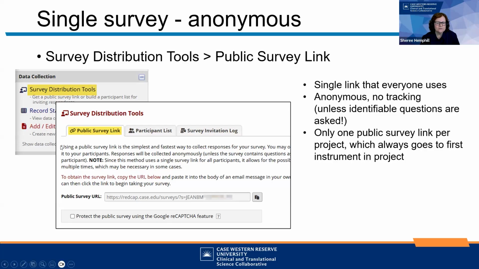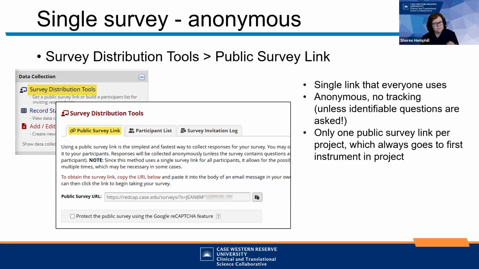But back to the public survey link, right? The anonymous version, you'll automatically get, as soon as the project is created and surveys are enabled, an exact link for your project. I've masked this a little bit so that you don't have a specific link here. It only ever goes to the very first instrument in your project, the very first survey. So sometimes people have 3 surveys in their project and they think, oh, I want to use public links for all of them. You won't get public links for all of them. You're only going to get it for the first one.